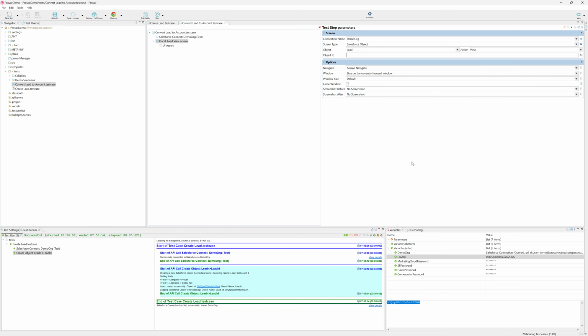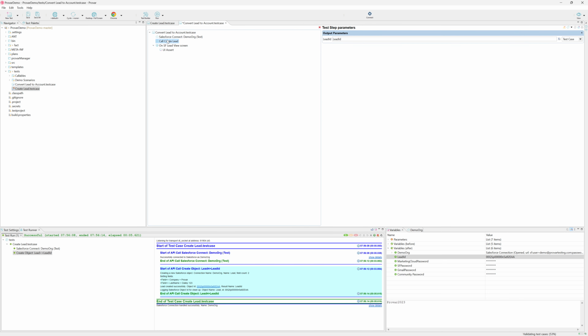I can pass in this ID hard-coded, but as you know, that's not reliable, so instead I'm going to use the parameter. In order to do that, I need to drag my callable test case into this test here.